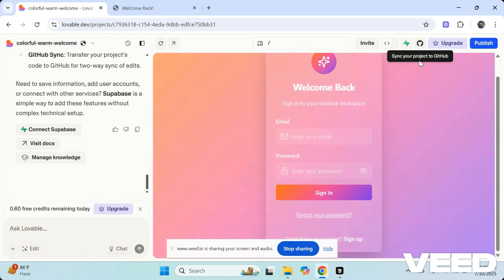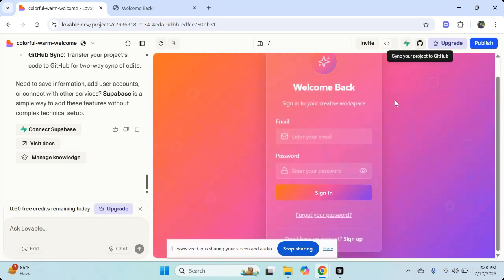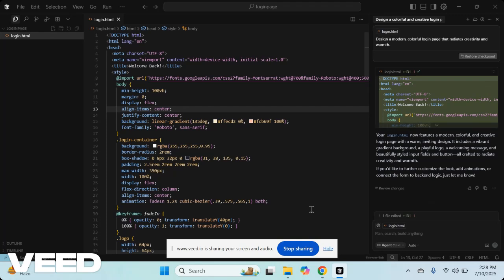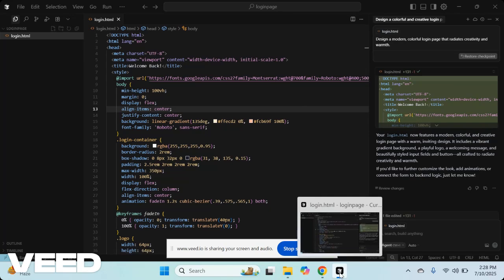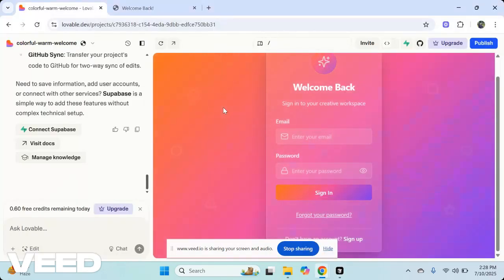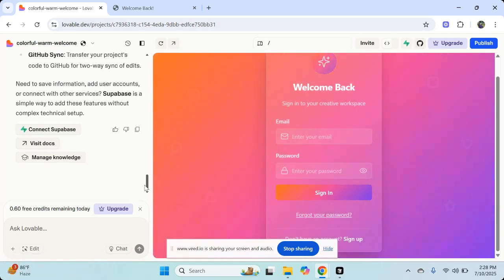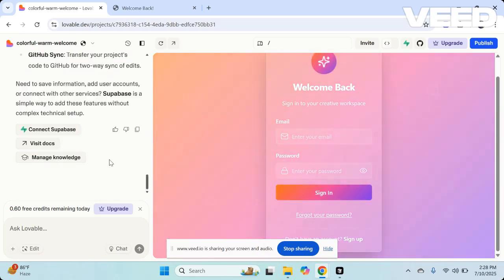What you can do is push your code to GitHub, clone it to your local repository, and then open that project in Cursor and do edits. So you can also use Cursor for your Lovable project. That is great, right? You can add and edit anything, and then push the same code to your Git repository, and from that repository update it here. That Git repository is nothing but the Lovable repository, so it will reflect here. That's how you can use Lovable and Cursor at a time.